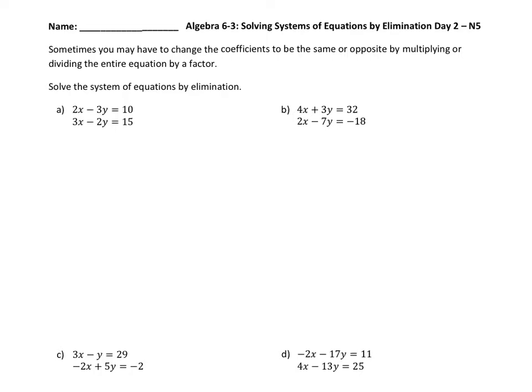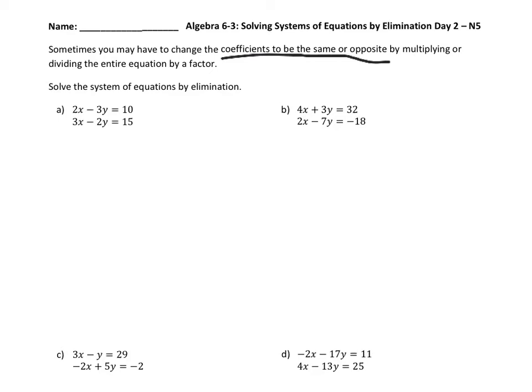Again, it doesn't matter which one you choose to get rid of as long as you're eliminating one, either x or y. This lesson is a little bit harder because we can't just look at the two equations and say, okay, 2 and 3 are the same or opposite, so we'll add or subtract them. Instead, we have to modify one of them or both of them so that their coefficients become the same or opposite. We're going to start with letter B, then do A together.